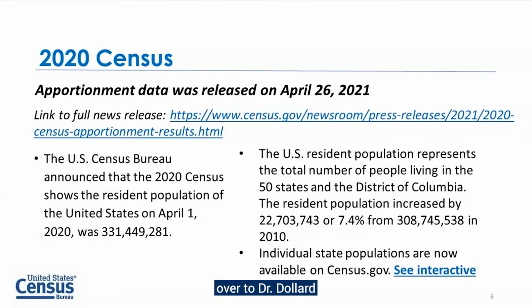Before I turn it over to Dr. Dollard for opening remarks, I'd like to mention that the 2020 census apportionment data has already been released to the public. A link to the full release is in the presentation, which will be shared after this webinar. Any media-related inquiries, again, should be referred to pio@census.gov. As a friendly reminder, this webinar is being recorded and will be available at a later date. Also, expect a PDF of today's presentation and a resource sheet within 2 business days.